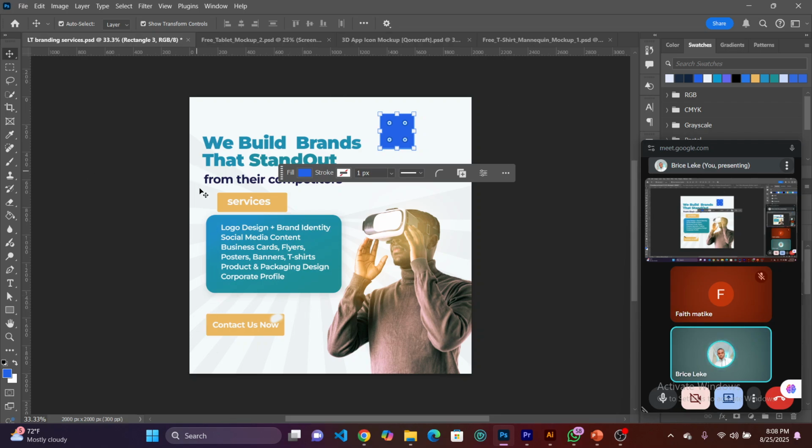So okay, I'm going to put the text now in red. I'm going to put my button now in blue and things like that. After you add those colors, you now try to finalize it. So okay, what can I add here to make it better? Maybe I can add an effect over here, add something here and there to make it look better. So once you've gone through all those finalizations, your design is complete.